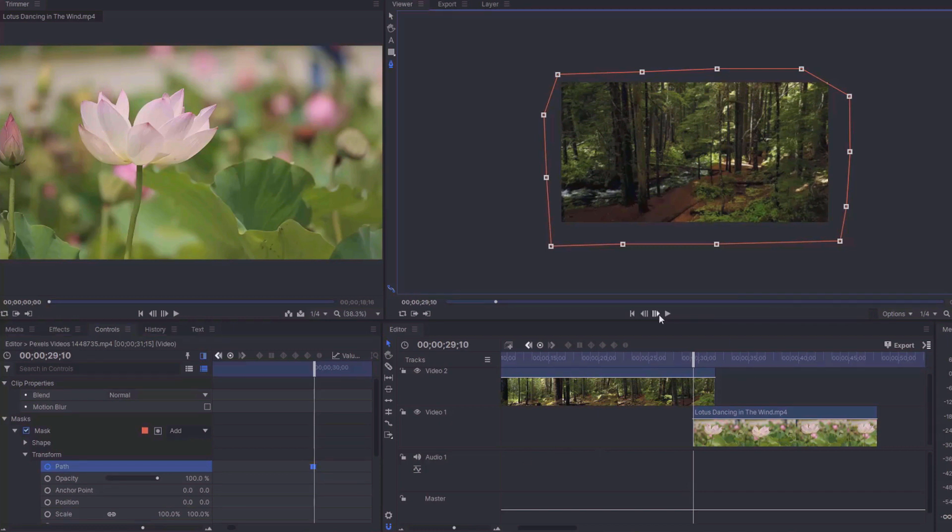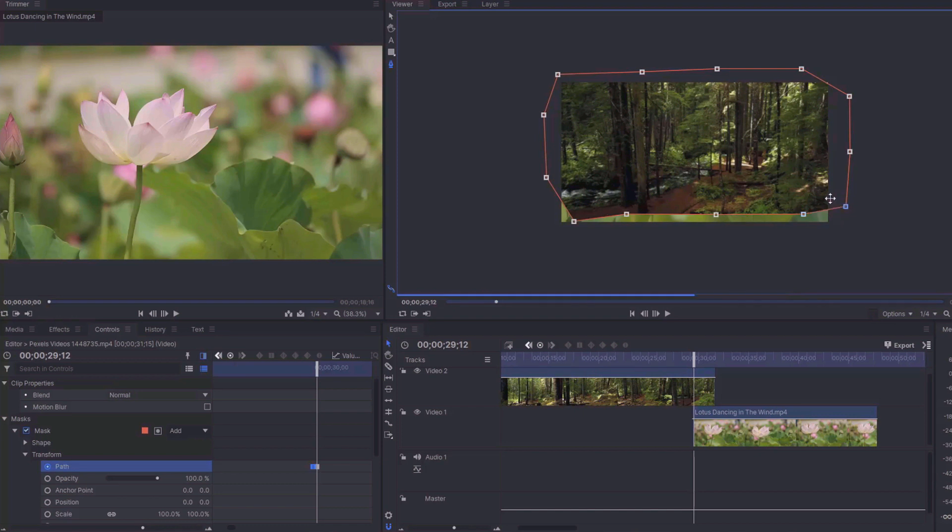Move 1, 2, 3 frames. And then what we're going to do is start to reduce the size of this mask. So just going to start to bring it inboard, and as I do it, as you can start to see, you can see the video beneath. What we're actually going to do is almost do like a stop-go frame animation technique with the mask. So this might take a little while, so I'm just going to show you a couple of times just how we do this.